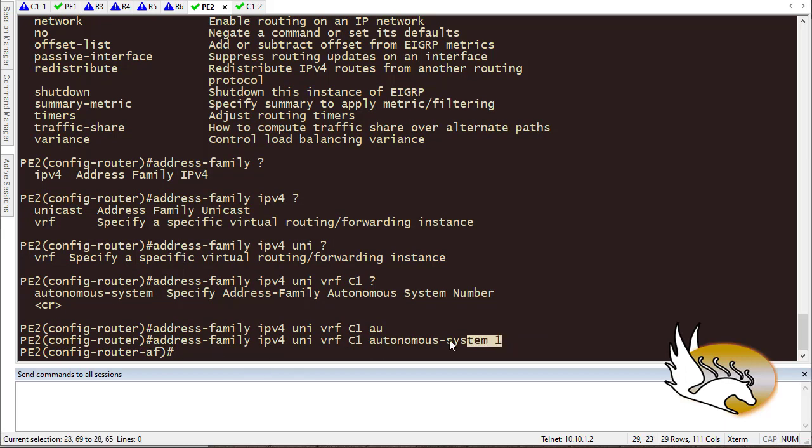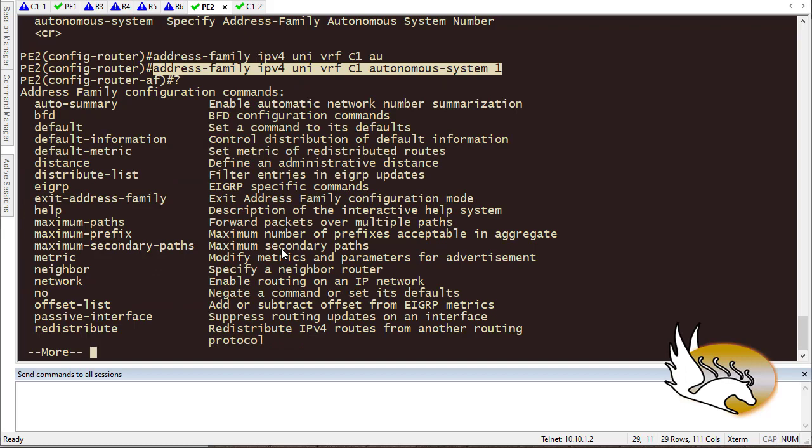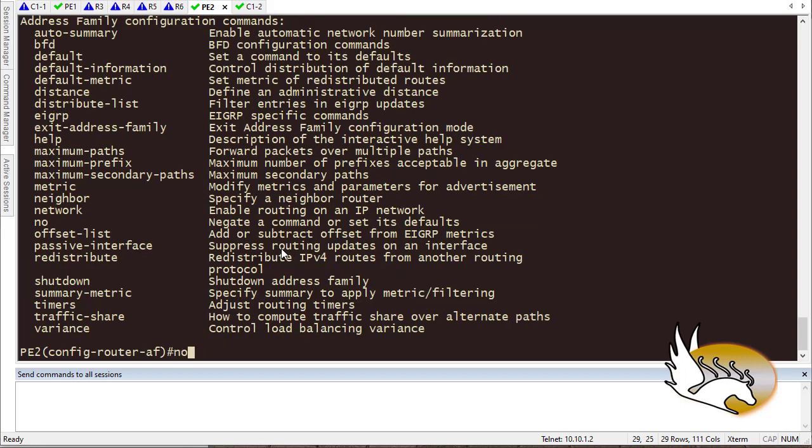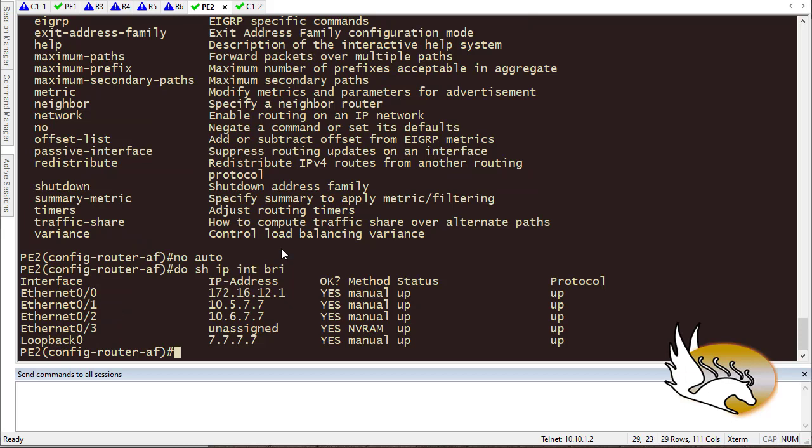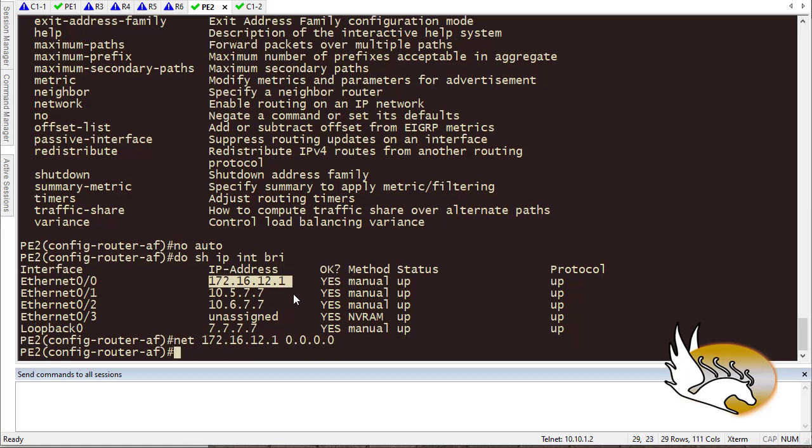This part is very important because we are telling the router that everything should be done under this routing protocol, under this VRF. Then almost every configuration that I have can be applied here. For example, no auto-summary can be done. Let me see what interface I'm going to put here. The interface is going to be this one. So I'm going to choose this as network 0.0.0.0, and this is almost done. Of course, I'm going to have redistribution enabled.